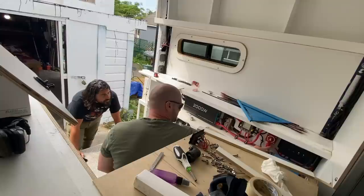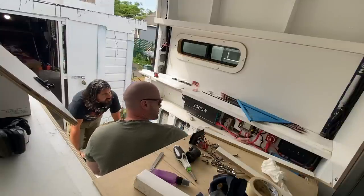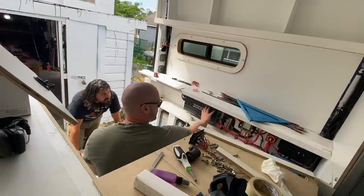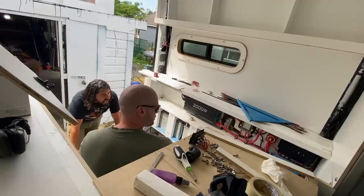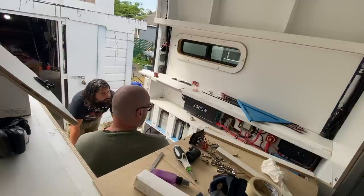That's his charging system. That's his charger, and that's that charger. So they're always connected to his batteries. They're still fused. But this main switch is just, when you turn it off, it turns off power to the inverter and the entire DC system in the van. But it keeps the chargers always connected.